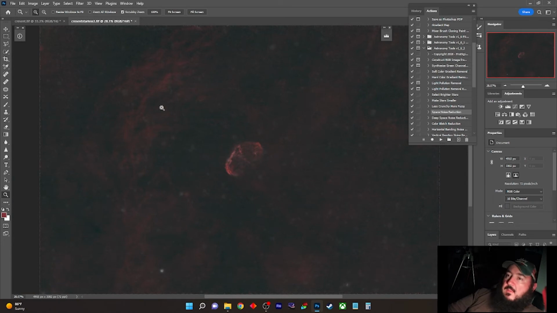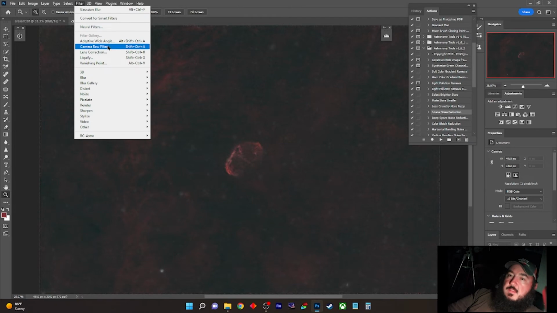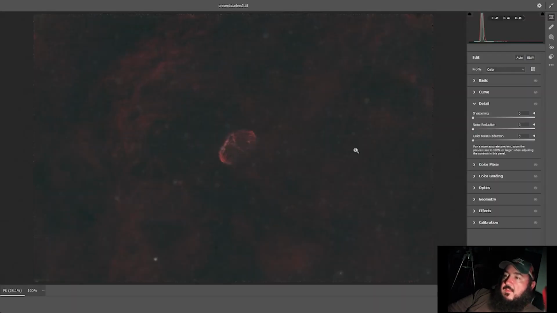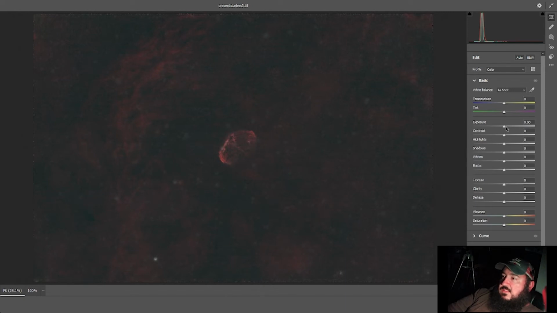Fit on screen. And then we can go, this is what I usually like to use, camera raw filter. Just seems a little easier for me. Usually come here to clarity and I'll do a 30. Starts to bring up a lot of the detail. And then hit it with a little bit of contrast. Not too much. Bring the whites up a little bit, just to get some more of the pop on the crescent.